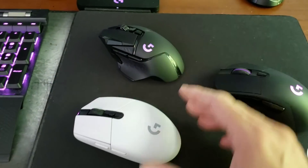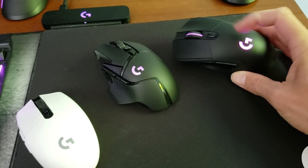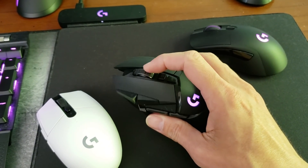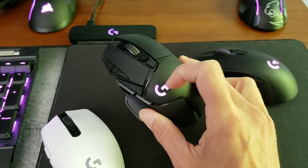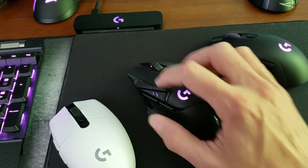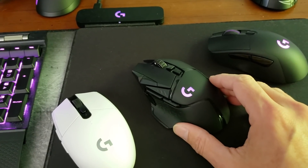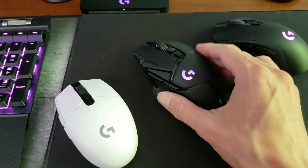The RGB is fairly limited on this mouse — even more limited than on the G703. The G502 is famous for its metal scroll wheel that people love, but you can't hollow out a metal scroll wheel and keep the same feel just to add LEDs inside, so there are no LEDs in the scroll wheel. You just get the logo lighting, and technically the DPI selector LEDs that match — though unfortunately they don't stay lit after you've selected your DPI. But at least they match, which I like.